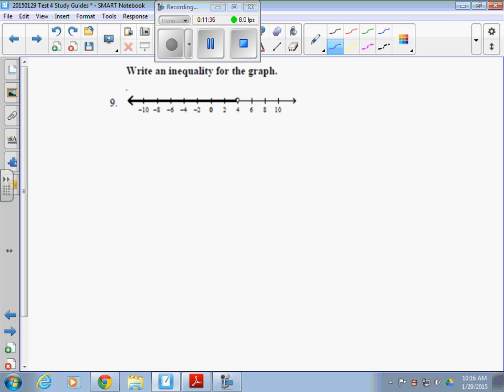Number 9 says write an inequality for the graph. X, 4, what are we going to put in the middle of them? It says it's facing, our x is first, and it's facing this direction. So our symbol will face that direction as well. The only other thing we have to determine, do we make it say or equal to or not, based on the fact that we have an open bubble. Remember, open bubbles mean not or equal to. Had it been a colored in bubble, we would say x is less than or equal to 4, but since it's not, x is simply less than 4.